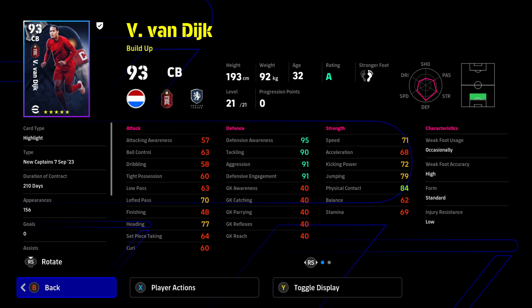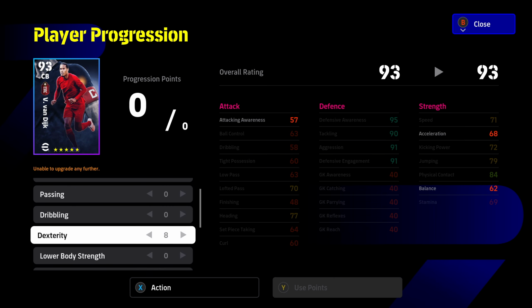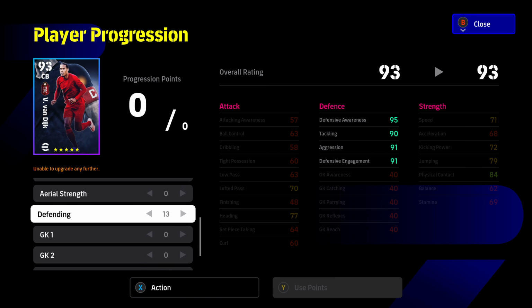Now, whilst he makes a good backup, Van Dijk is the other player that I tend to lead with in my defensive line. He is a little bit slow and clunky. He doesn't feel all that maneuverable, so quick, fast-footed strikers may cause you some problems, but I do kind of like this build. He's got 95 defensive awareness, 91 for defensive engagement, and this is how I spec'd him: 8 for dexterity, just to give him a bit of a boost to his acceleration because it was far too slow, and 13 for defending, getting that defensive awareness up to 95, which is adequate for the top tier defenders.